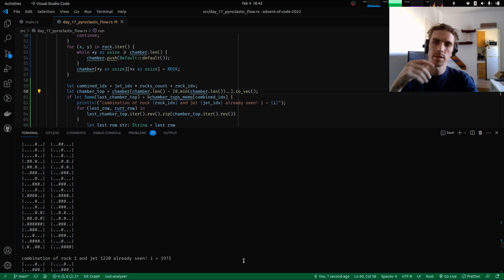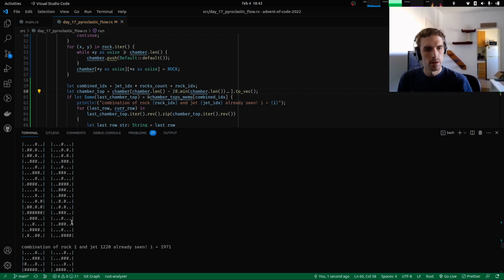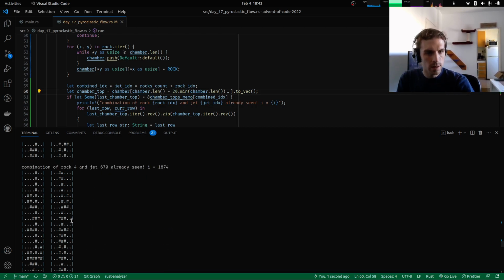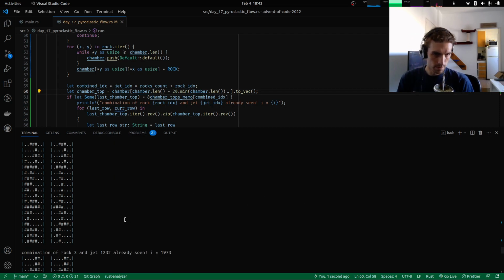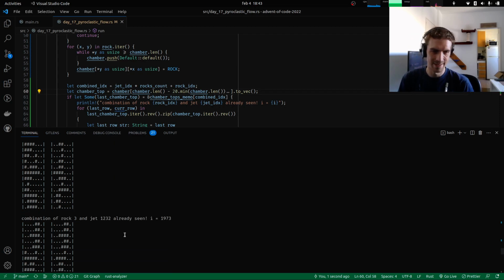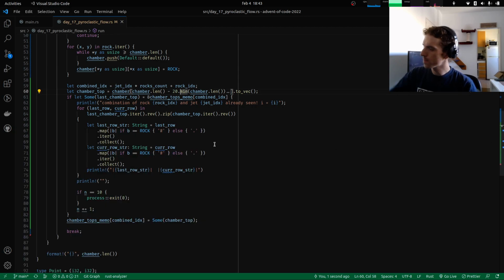Because we know that not any piece can fall through the top, and I guess we can be more sure that we are actually detecting a cycle, I think.